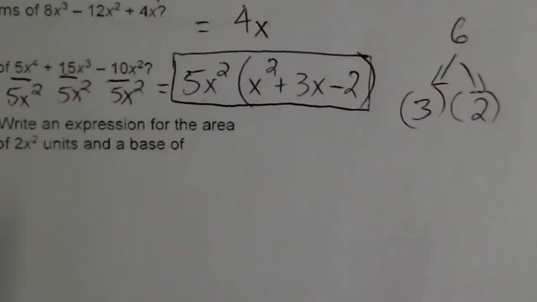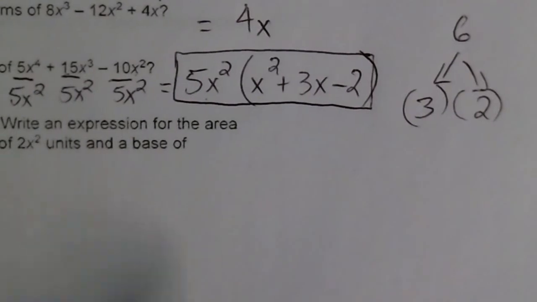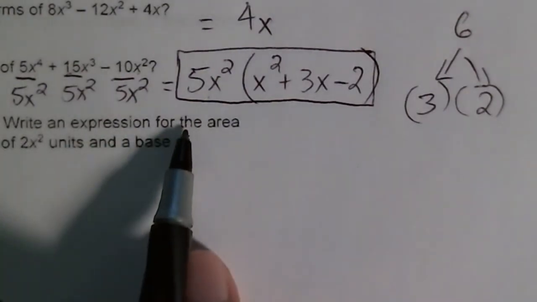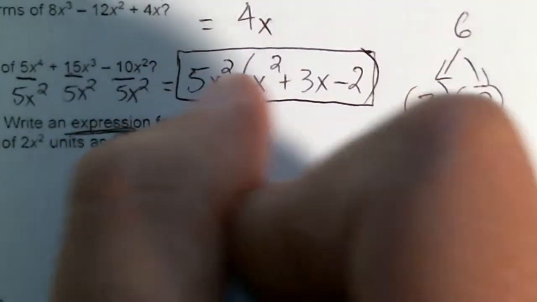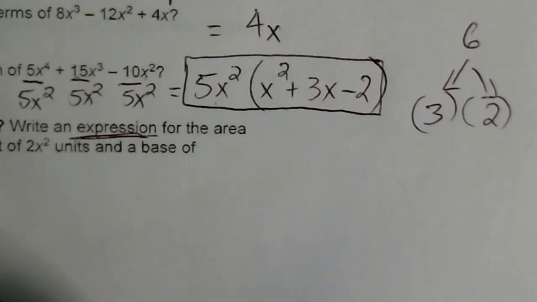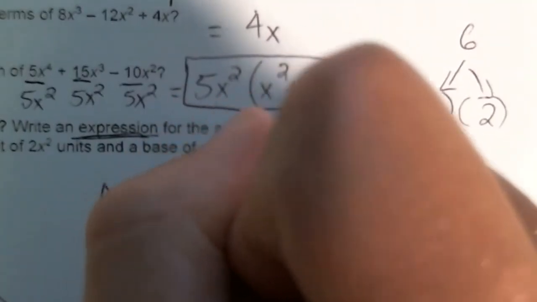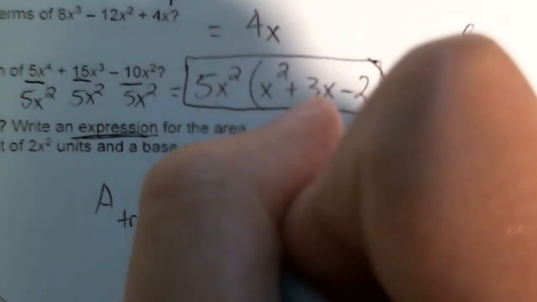Excellent. Okay, here we've got some geometry. It's kind of interesting how this class is called geometry. All right, so this is a triangle. It says write an expression, no equation, just write an algebraic expression for the area of a triangle. Okay, area of a triangle. What is the formula for the area of a triangle?